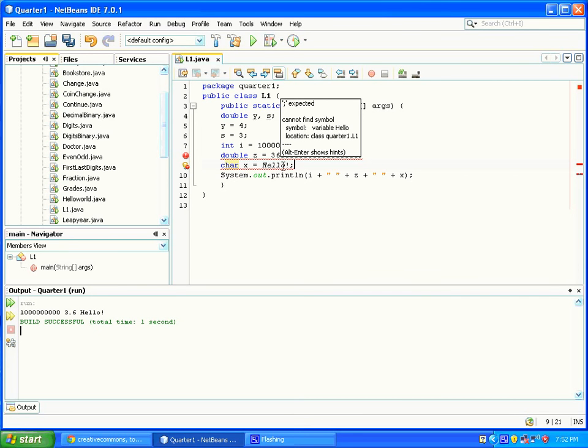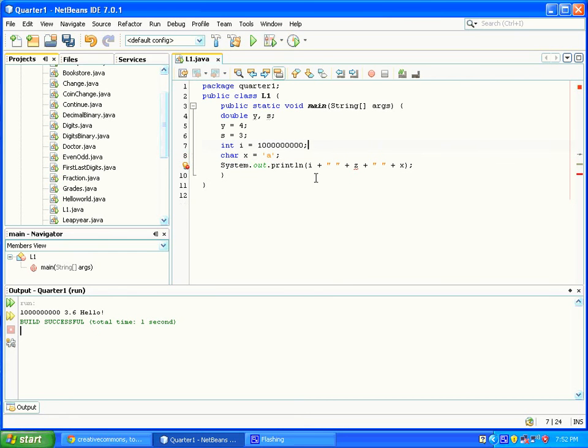No. Well, char, what it is if you want to do a char. Oh, I know what I'm doing wrong. I forgot. Okay, look. What char is, it only prints out one character, so it can only hold one character and nothing more. And instead of quotation marks, you use the little symbol that you put, the one line symbol inside the words.